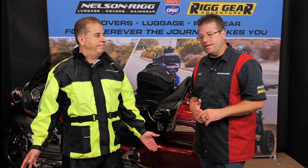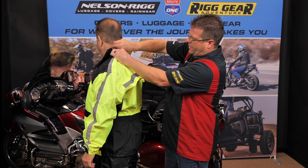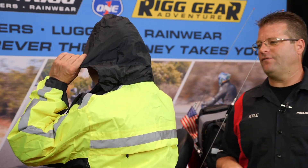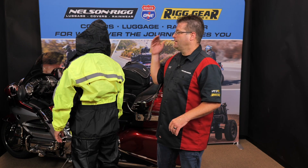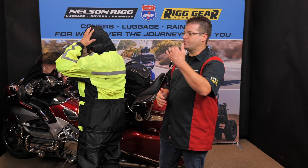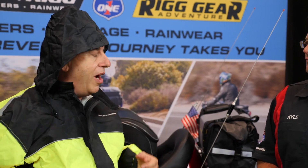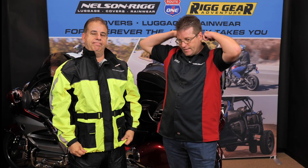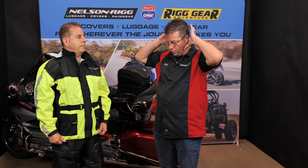Another feature to talk about is the built-in hood. Underneath these snaps is a hood, so when you're off the motorcycle walking around and want to keep your head dry, you have a nice built-in hood that conceals itself into the neck of the jacket so it's not always flopping around. Some riders like a hood underneath their helmet; others like it tucked away. Whether you want one or not, it's there — it can be stowed away or pulled out and worn. Put your helmet right over it to keep the back of your neck and head dry. The rolled-up hood inside that flap almost acts as a seal at the base of the helmet, which is great if you have a gap there.